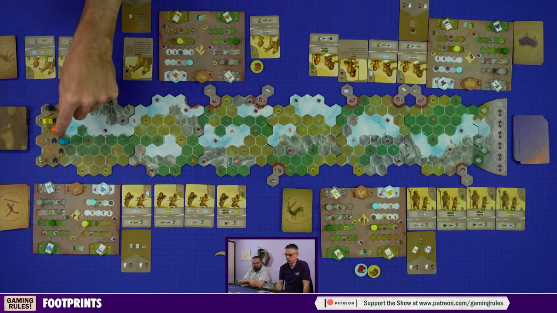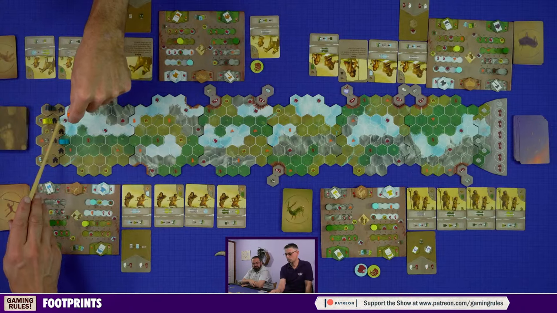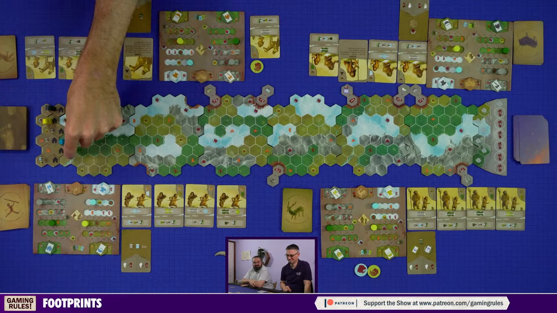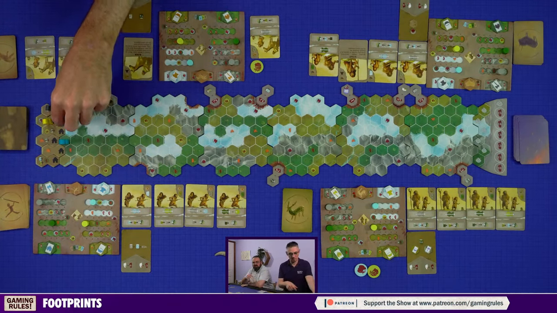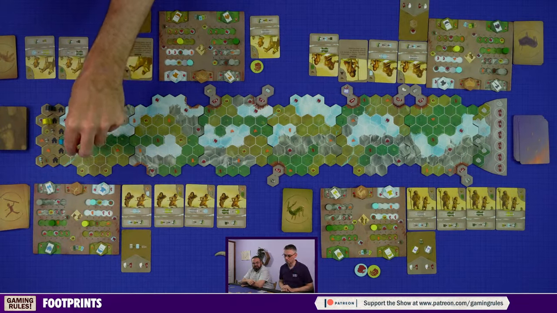I could be a bit awkward here, but people will jump over me anyway. You could go to here, or you could go to there. I'm not deliberately being difficult. I know you get further along the board, but then you miss out on the resource. No, don't miss the resource. If you pass over it, you get it. It's everything that you pass over or land on. Right, okay, I missed that.